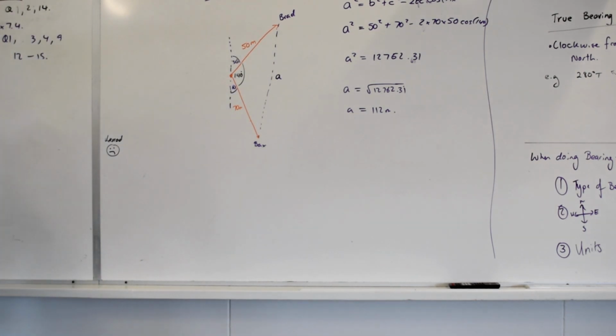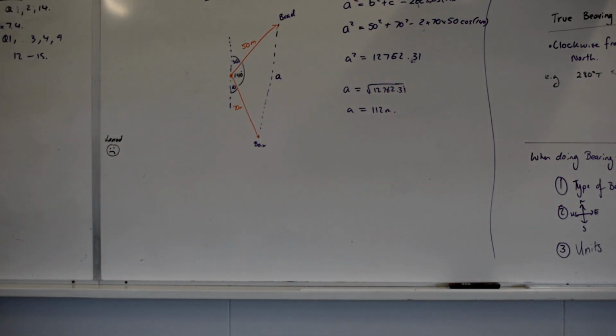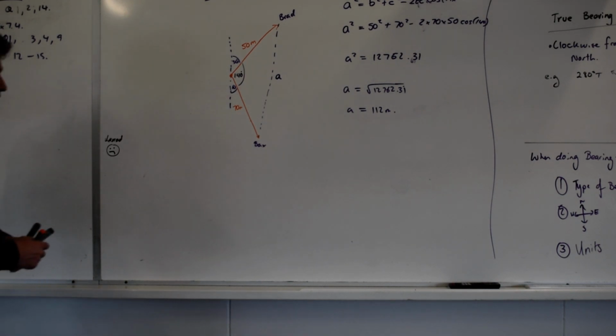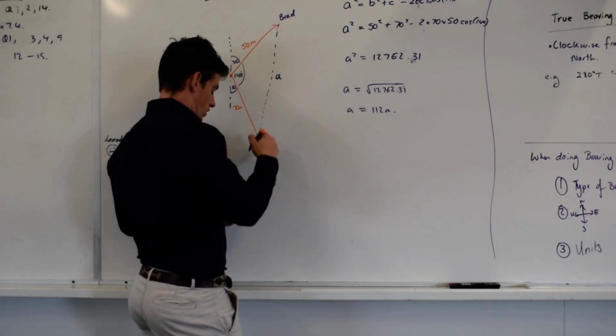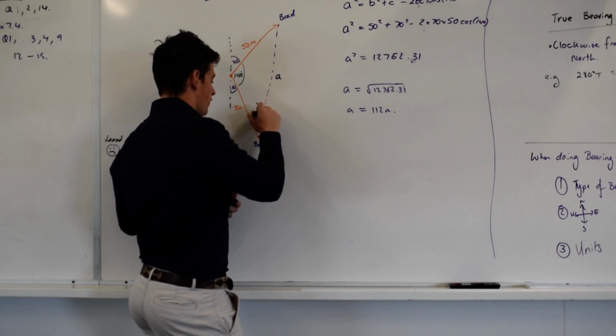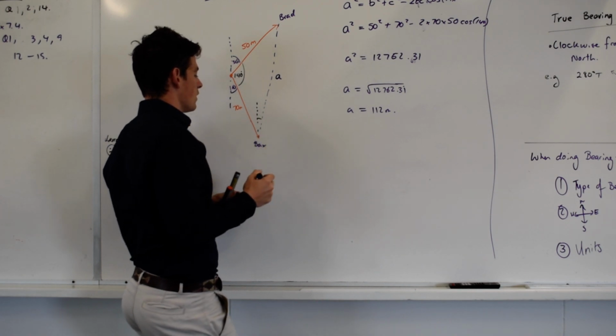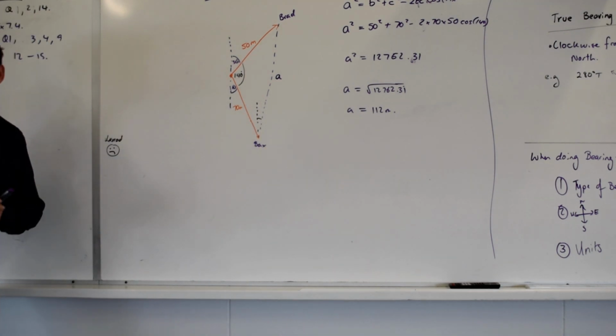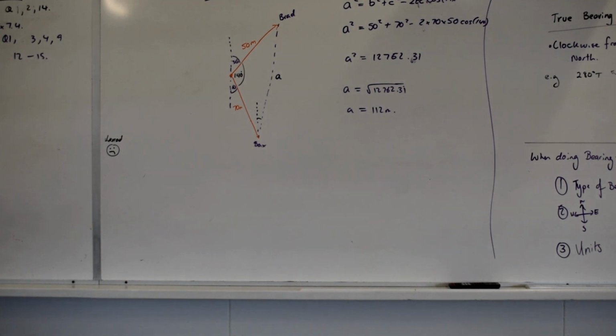Now question 2, and this is the more challenging component. I need to find the bearing from who to who. So I need to find the bearing. Like imagine I've got, use my black pen here, I need to find that angle there, correct? A bit tricky though, isn't it? What do you think will help?